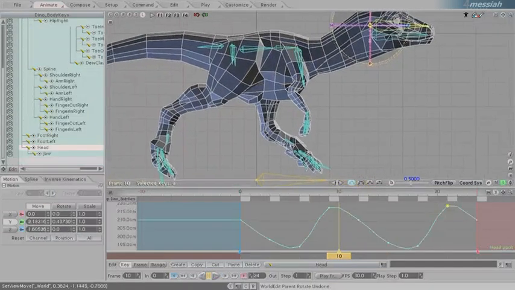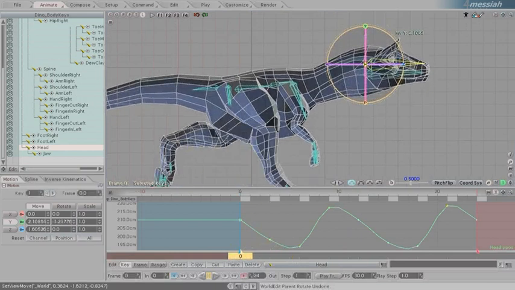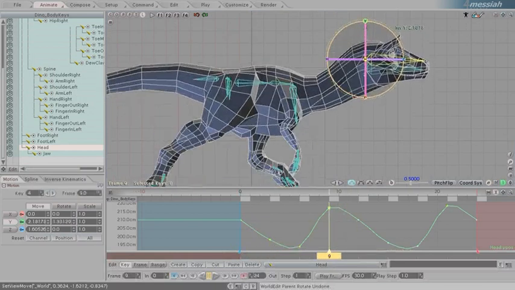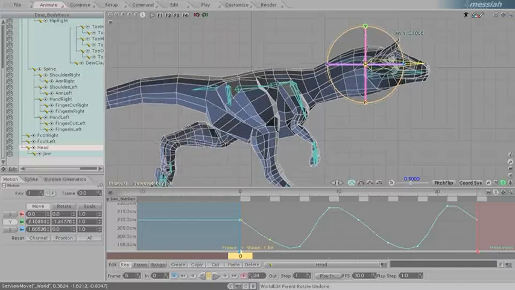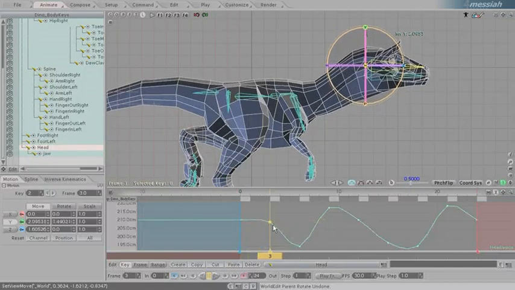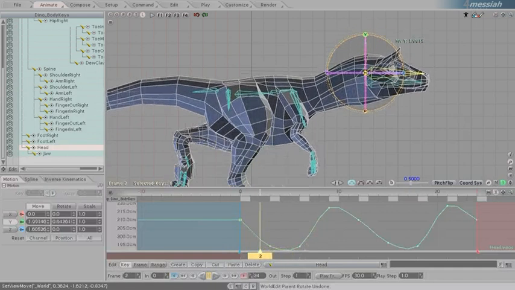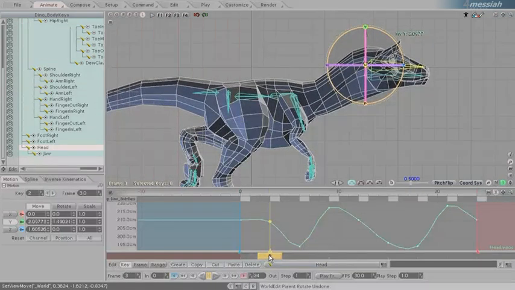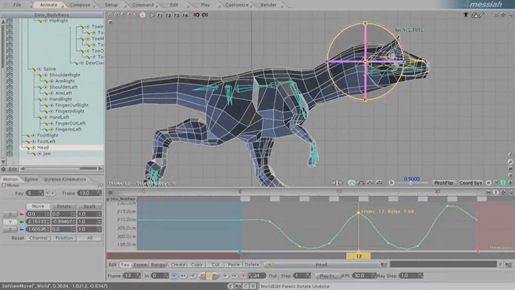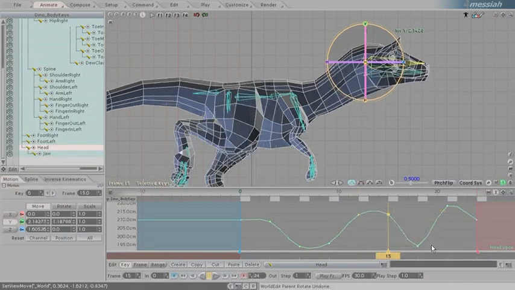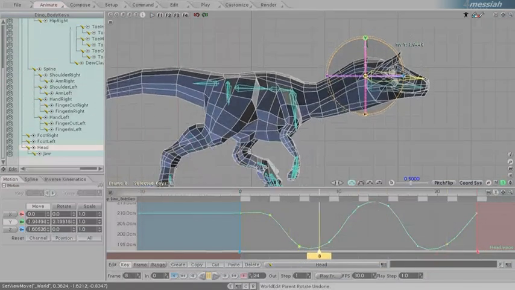Let's go to the head, do the same thing on the head. The head bobs the way we wanted it to bob on the walk cycle, but now the neck is stretching all over the place, so we need to make sure that the head does the same thing. Let's hesitate the head. The head is going to pause, or should we have the head rapidly accelerate? Well, let's pause, accelerate, hold, up, hold, down, hold, up, hold, down, hold.